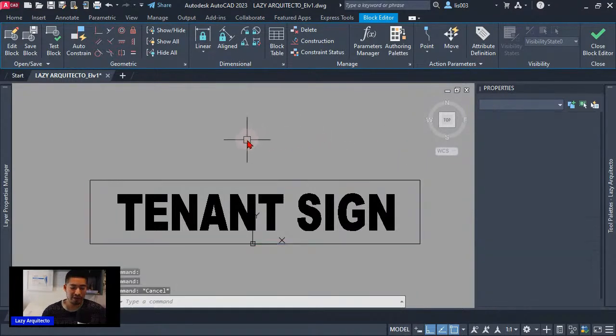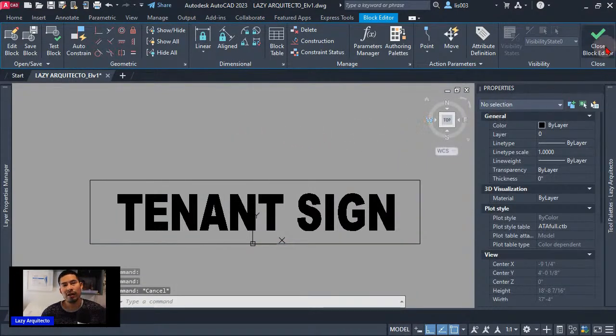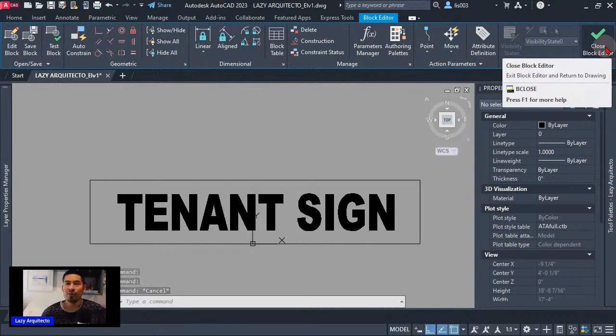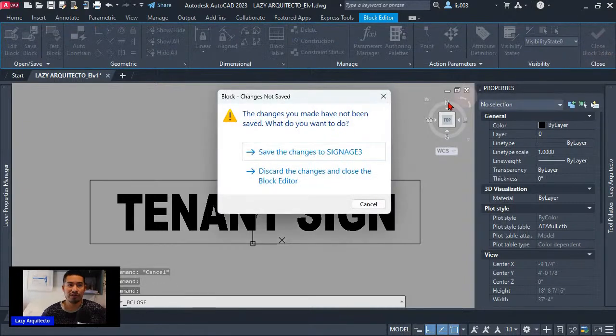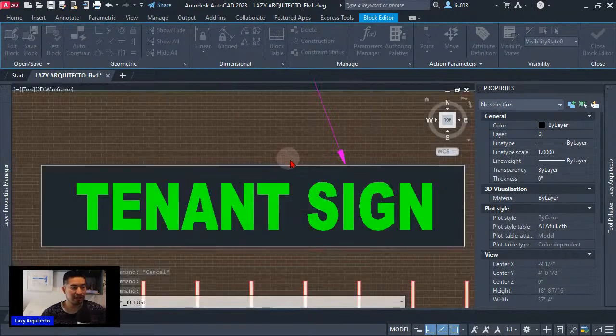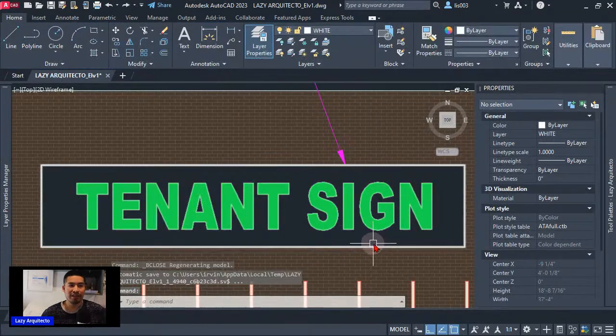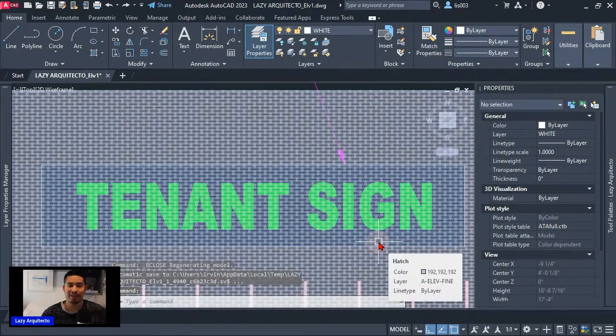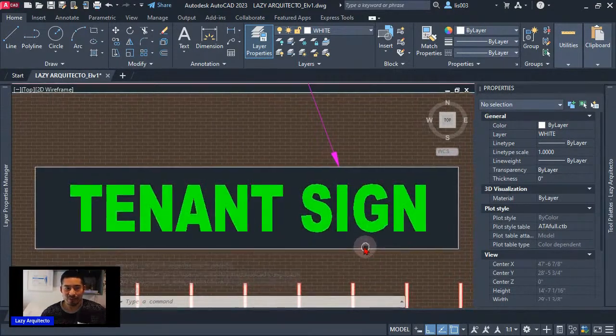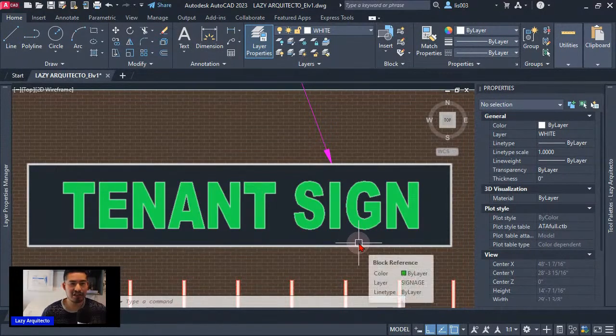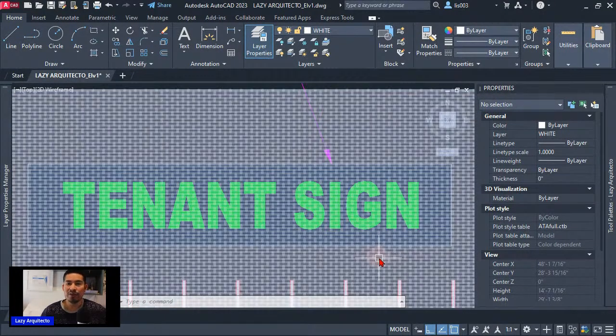So that's one thing that we can do, but look what happened once we close and save the changes to signage, and boom, it's not really working. Why? That's why we need to start understanding how blocks work. Even though we fixed the line type itself, there are other properties that might also be overridden.